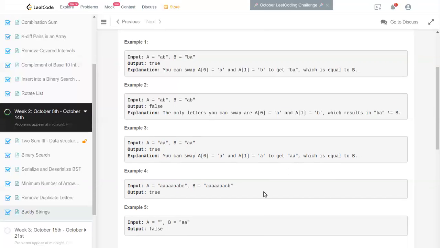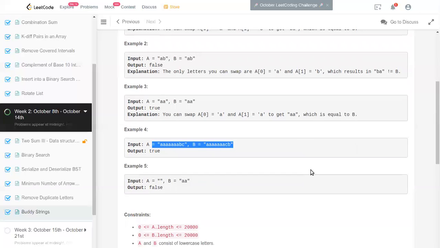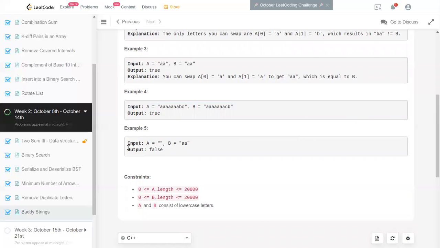So this example is not covering any different case. Look at the last example. Both strings are not the same size. In that case, obviously it's not going to work, because what we need is both strings to be of the same size, so that if you swap two letters, you get the same length as B and also a string identical to B. So that's what we need.